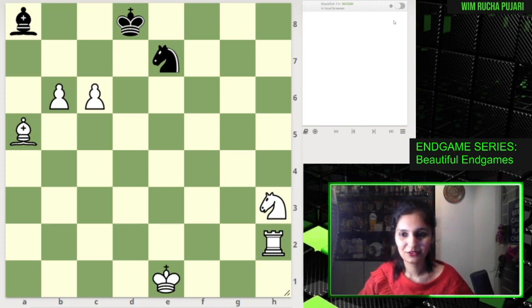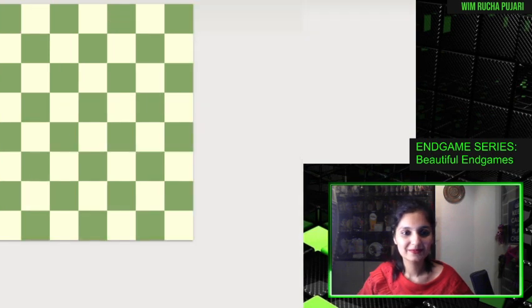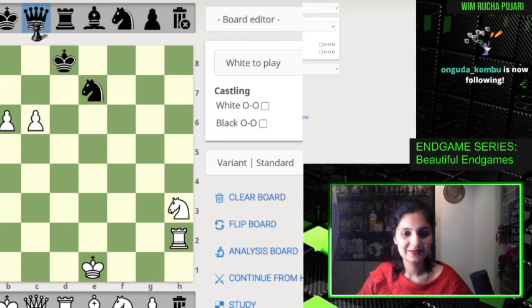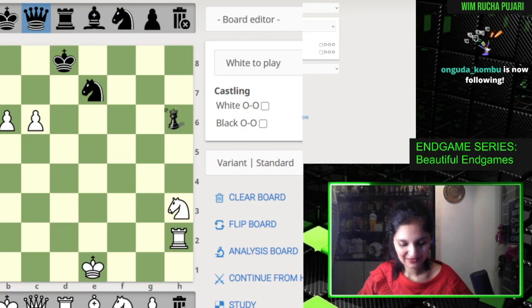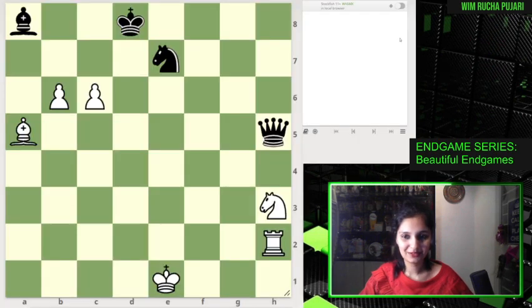One second, I forgot to put the queen. Okay, black has a queen on h5. This is why white has to make a draw. White to play and draw.